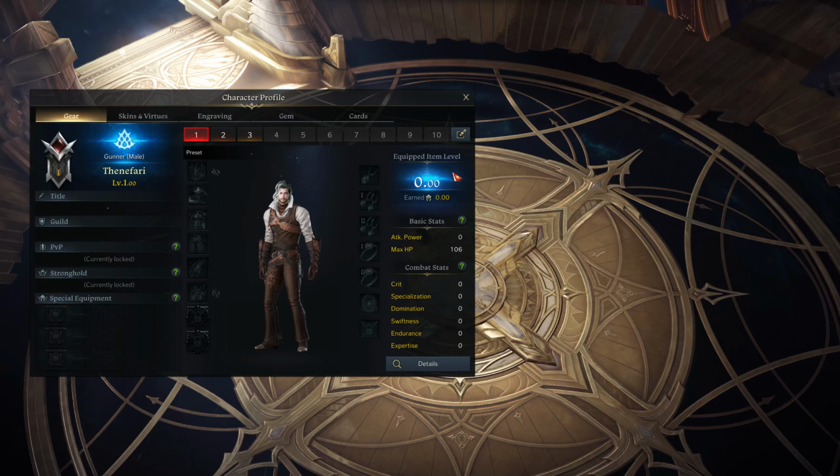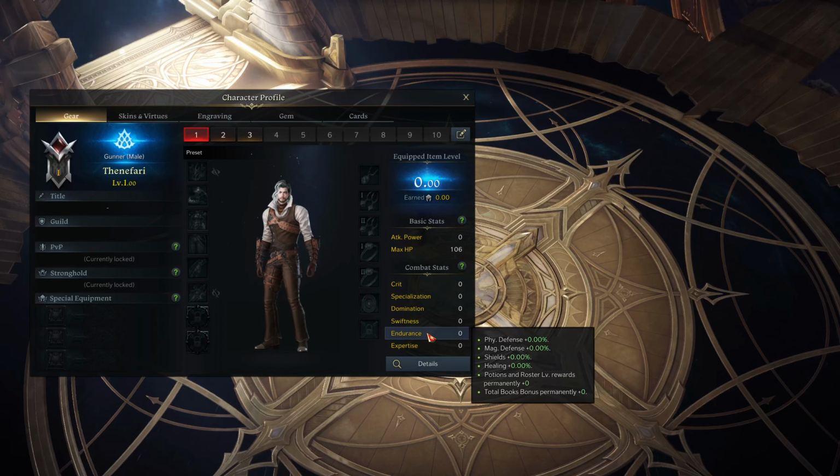Interesting. So we have an item level, 0, sure. And earn, why are there two numbers? Then, yeah, that was swiftness. Then we have endurance. Physical defense and magical defense.